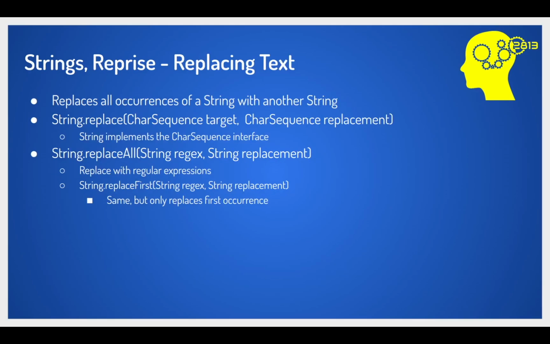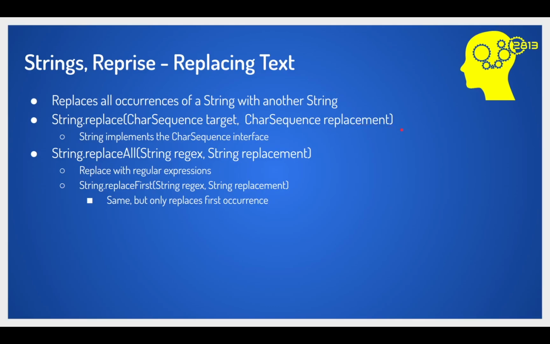Okay, so you can also replace text in strings, which means that you can basically replace all the occurrences of a string within another string. You can use .replace if you want to do that, or you can use .replaceAll, which we'll explain. With .replace, you can put in your target char sequence. CharSequence is basically just an interface that String implements. Then you put in your replacement, and that will replace all occurrences of the target within another string.